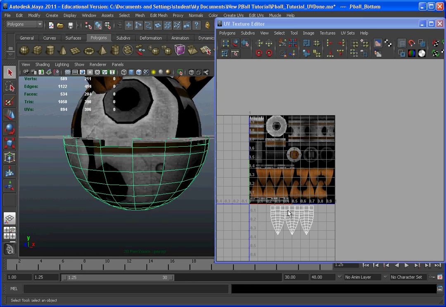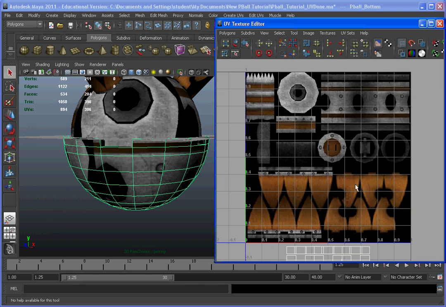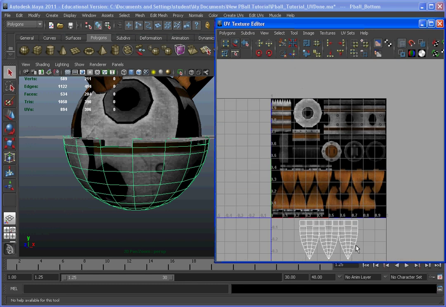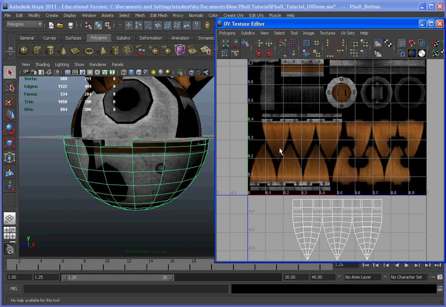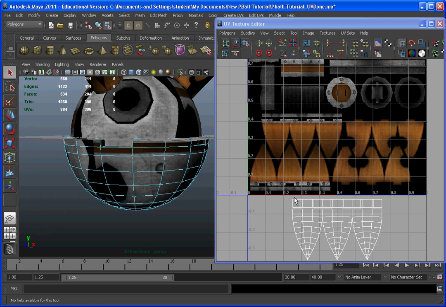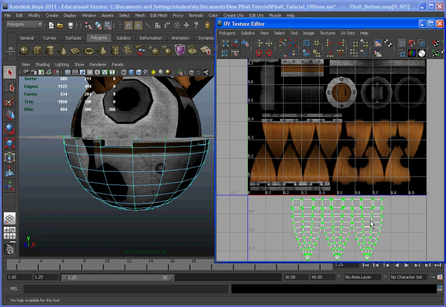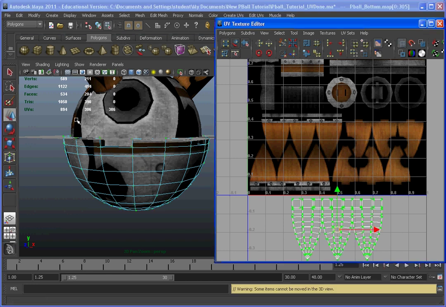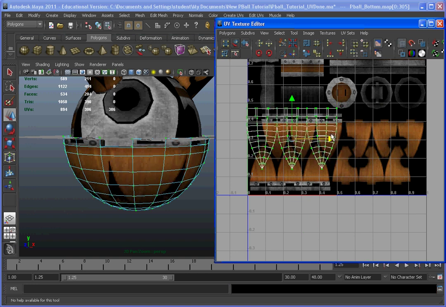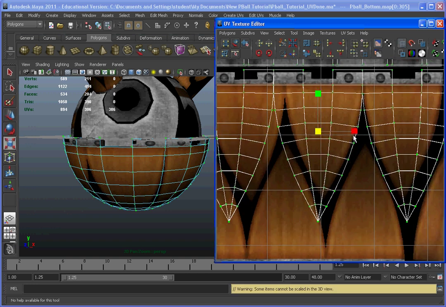bottom sphere here. Now in our texture, since this was made for a different phantasm ball originally done by Danny Parks, he has his bottom sphere pieces lined up like this, where we have ours lying on top of each other. Both ways work, though ours is designed to save a little bit more space than his. Still, since ours will work just fine with his texture, we're going to go and make sure we're in UV mode, grab the UVs for the bottom part, and we're going to move them up and just scale and nudge them until they're in position.